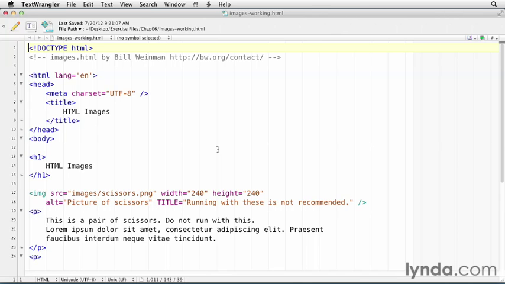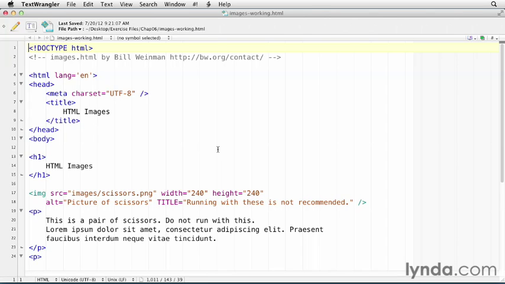And when you specify the width and the height of all of the objects on your page, then as soon as the HTML is loaded, the browser knows how to lay out the page. And in most cases, it'll go ahead and do that. And as the images fill in, things won't jump around as much. And so I always specify the width and height of my images for that reason.